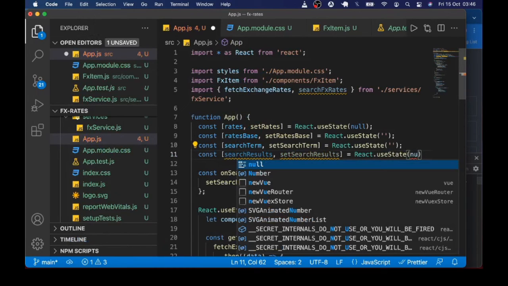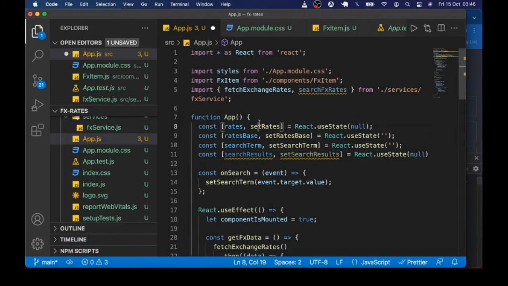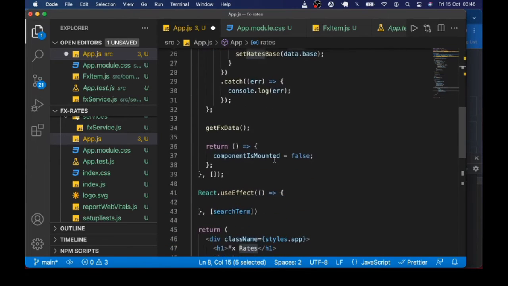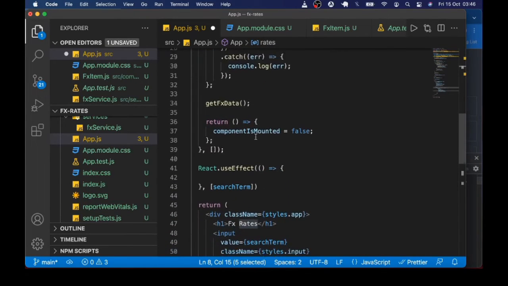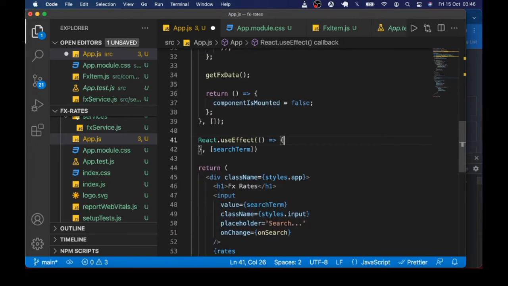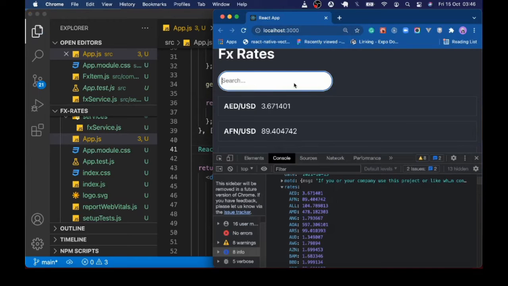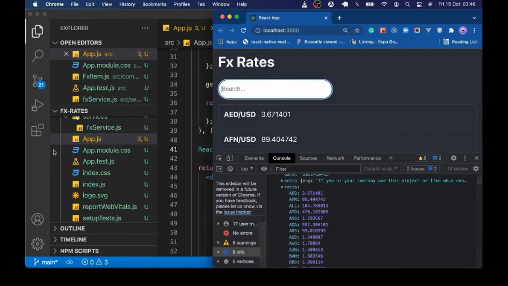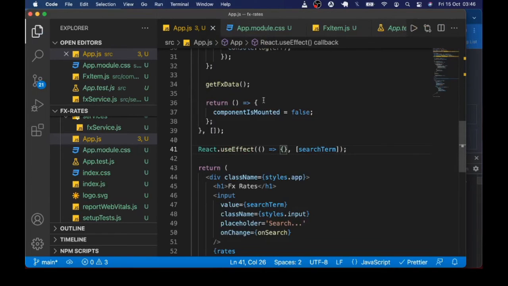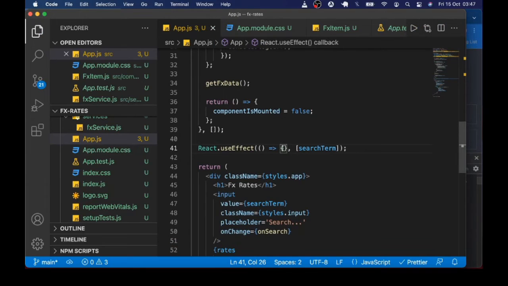Initially, it is going to be null, just like we have for the rates. Back to the use effect. What I want to do is to check if the search form holds any value before I call the function to search.